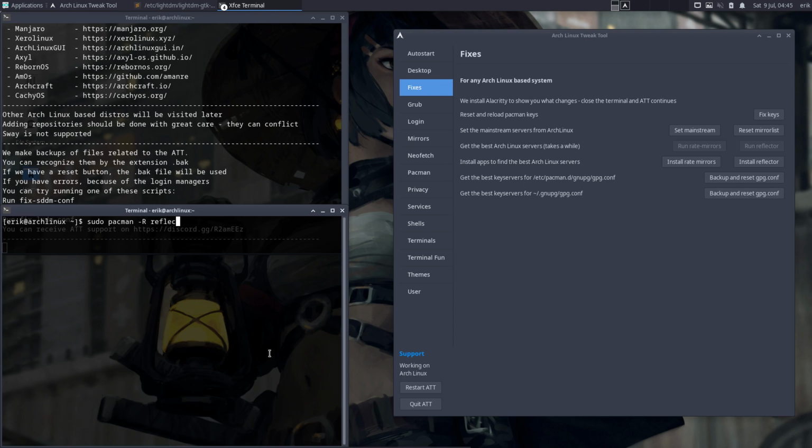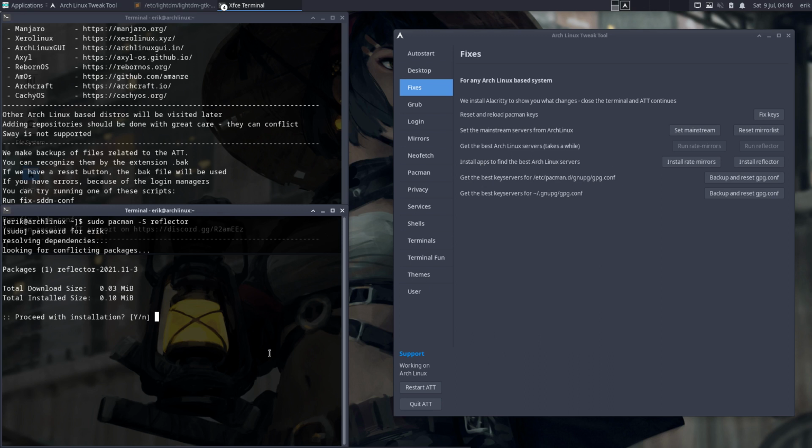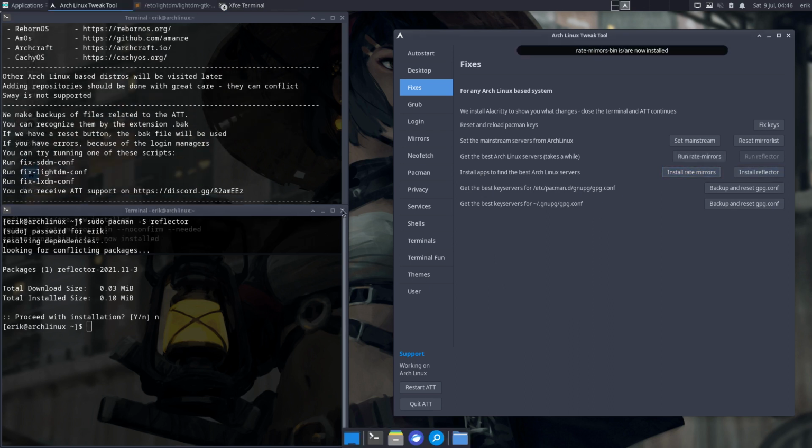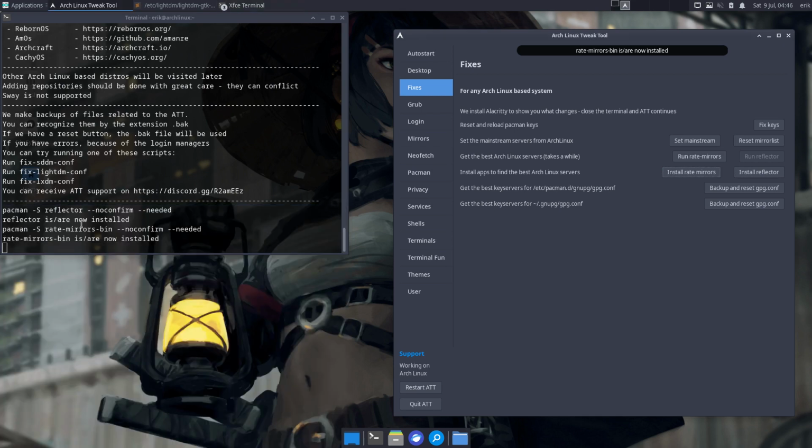So it's not installed by default with the Arch install script, but it might be in the future, of course, right? So Reflector is available. It's not available on Manjaro, guys, right? No. We have this button, right? Install Reflector, install Rate Mirrors, and these guys are now installed.